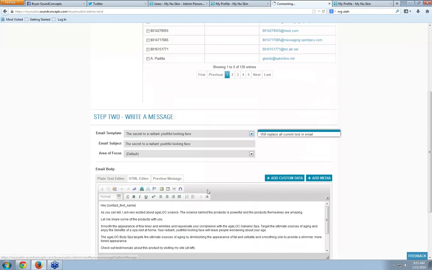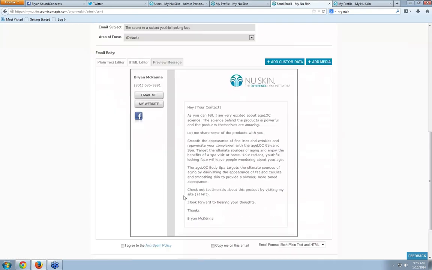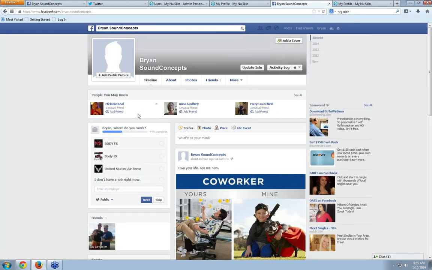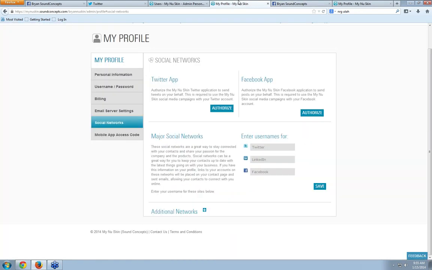So we're going to come down here. I'm just going to fill out, of course, the email and hit preview. As you guys can see, this is what the email looks like. Obviously, you guys can put anything you want to in the body of that email, but this is what it looks like when the recipient gets it. So this has got my Facebook button on here. This will give the recipient of that email the capability to click on it and come over to my social network. Now, obviously, if this wasn't my account, there'd be like an add friend button here, a follow button, those different types of options. And that's exactly what you want to happen, especially with your guys' cold contacts.